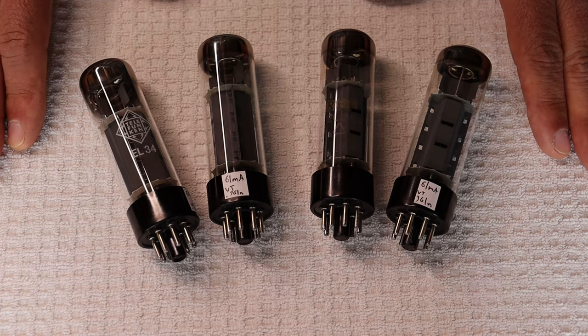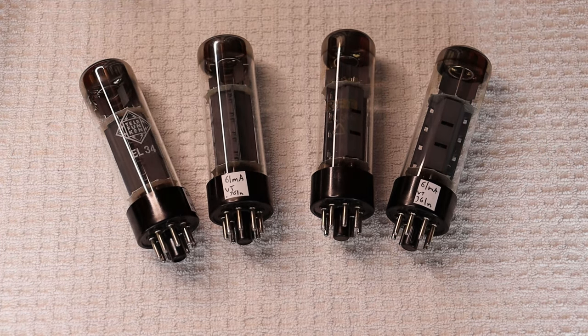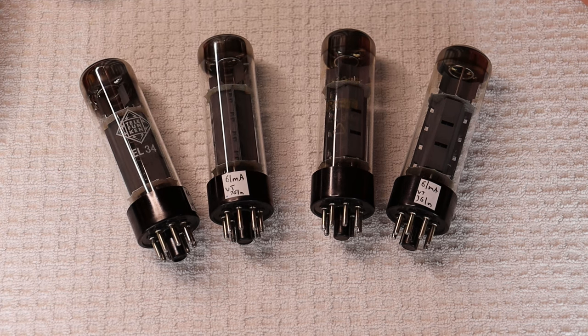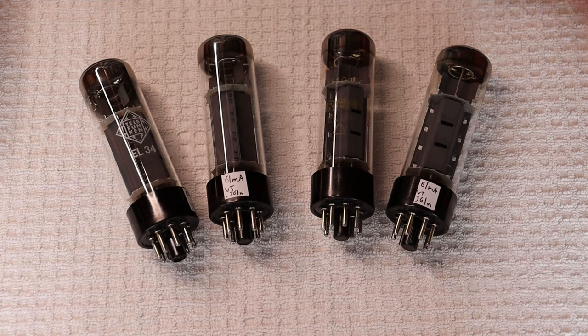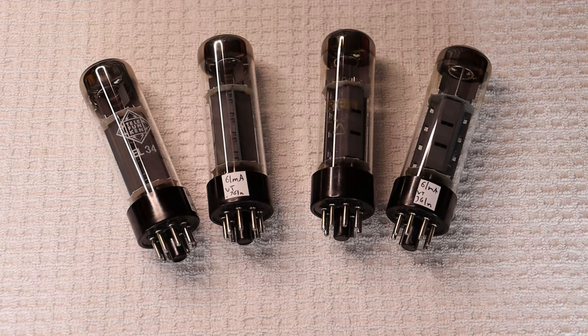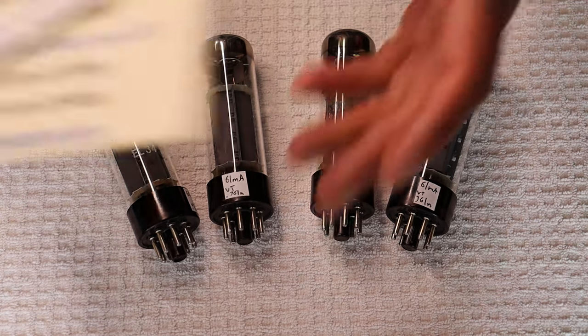Visuals, I know in our society, visuals have become sort of the thing. If it looks really perfect and sexy, then in our brains, we've been taught by advertising that that's the good product. In vacuum tubes, they're an electrical product. But you see a lot of modern production being dressed up with shiny bases, fancy glass shapes, fancy fitted boxes for a Chinese tube. Padded fitted boxes. I think we could double our price if we put fitted boxes. Yeah, we should look into that. No, I don't think so.